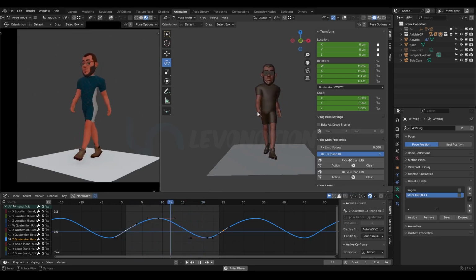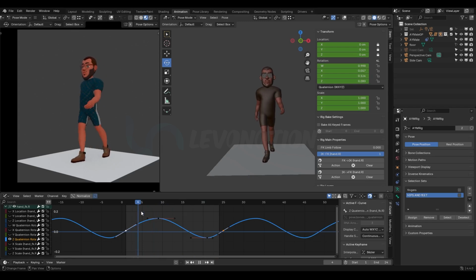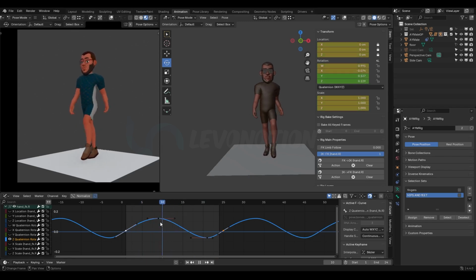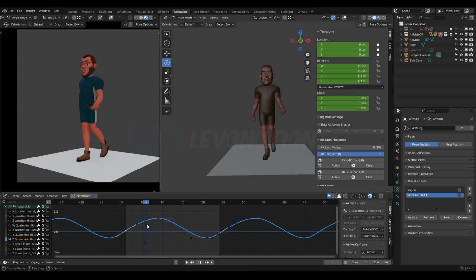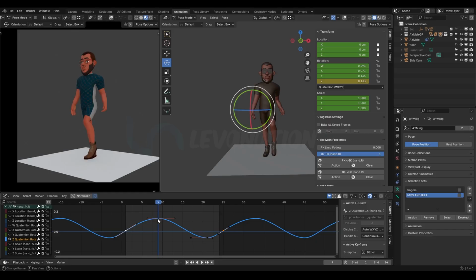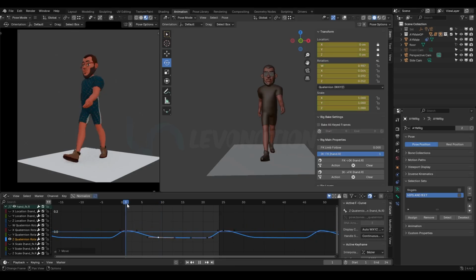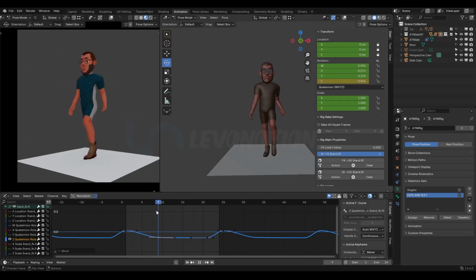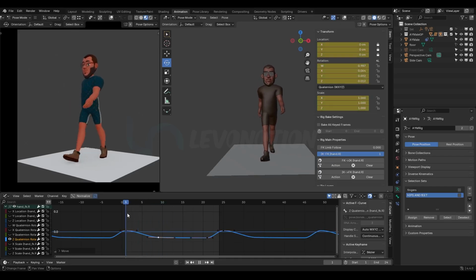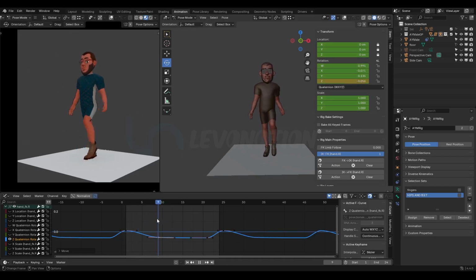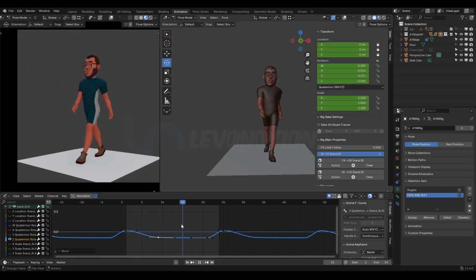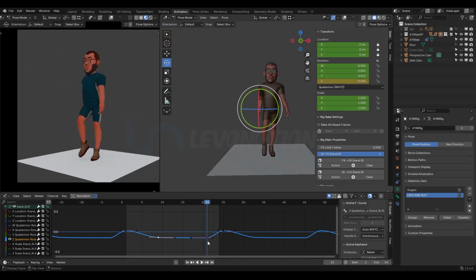So I'm still not a fan yet. It still looks rigid from the front view. Okay, what if I bring this down? So these are the decisions you make as an animator. You check out your work and see if there's anything that needs to be changed.